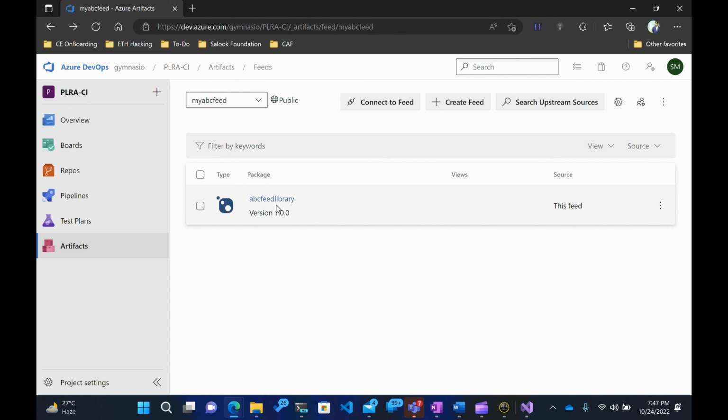So now I can use this nupkg for any kind of dependencies that I have within my projects and all that, and can also use that in my pipelines. And yeah, that's more about how you can package your project class libraries and projects as a nupkg file and push that to the artifacts. Super interesting feature of Azure DevOps.